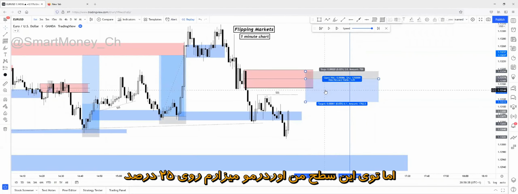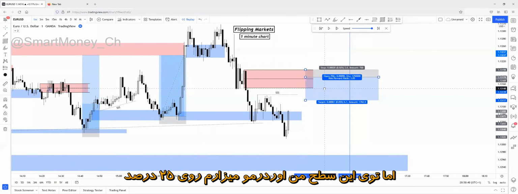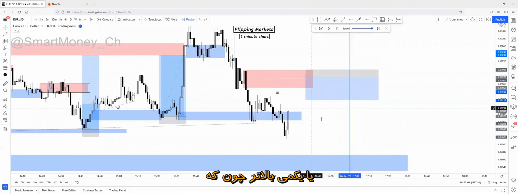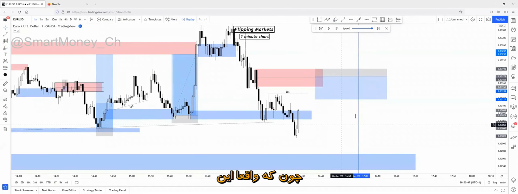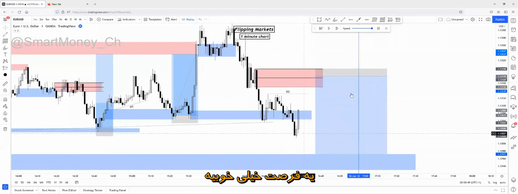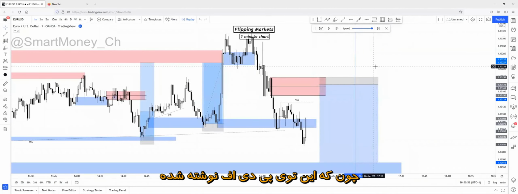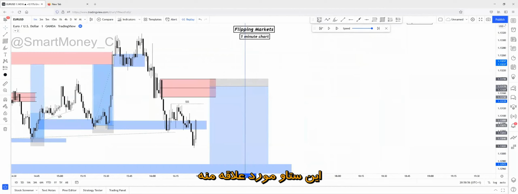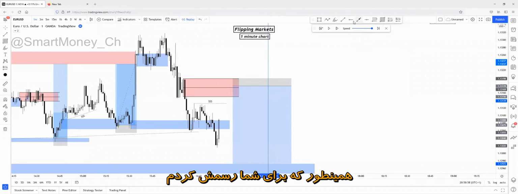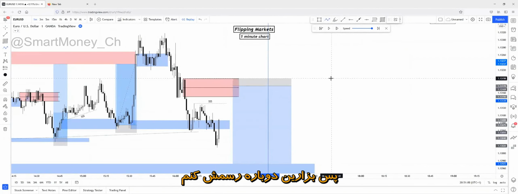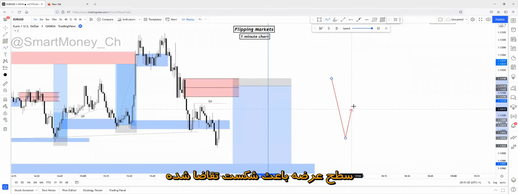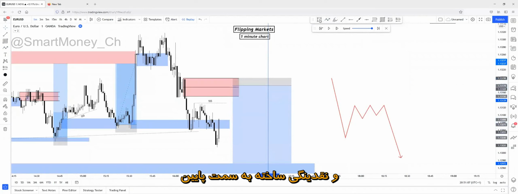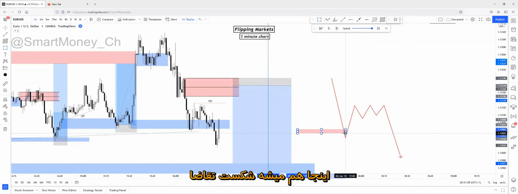But in this case, I will just buffer my entry a little bit on the 25% of the zone, or just a little above, because this is a really, really high confidence trade. This is a really good entry opportunity because it's written down in the PDF. That's basically my favorite setup, as I just drew for you. So let me just draw it again. Supply zone, breaking through demand zone, creating a liquidity, breakout structure to the downside. Here's a demand break.